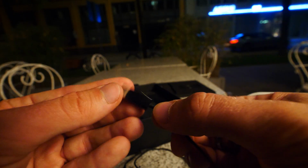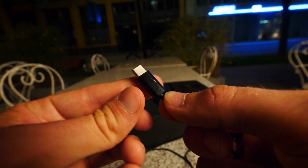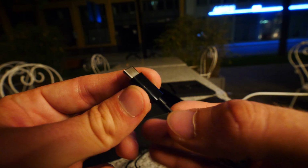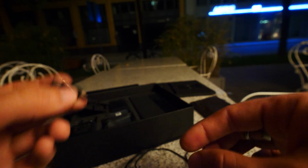So these are like earpods. On both sides it says it has the Porsche design logo. Where it doesn't have it, which is a little bit sad, is on the USB Type-C connector here on the bottom, and this is a little bit flimsy on the bottom. I think this will break after not 2 years, but maybe after half a year if you don't use it right. But if you use a Bluetooth headset, this is not that important anyway.